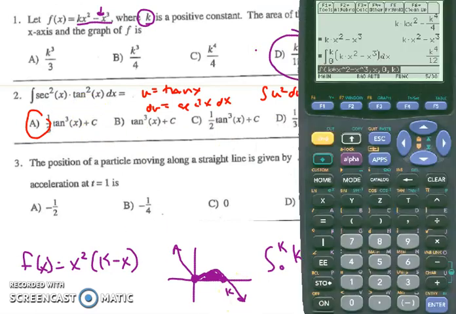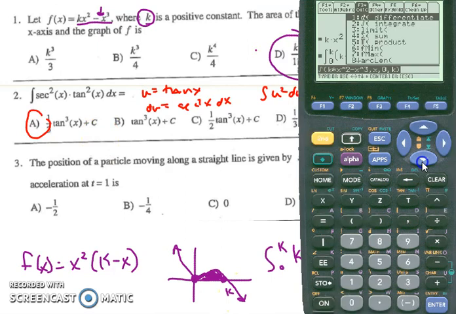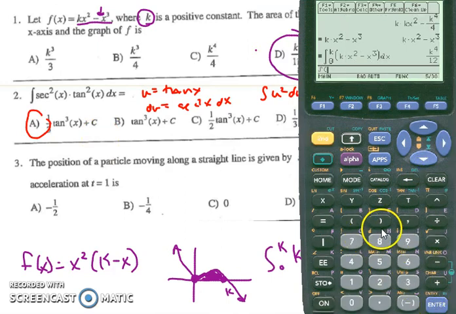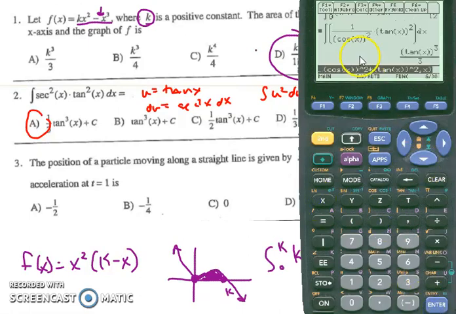But I'm going to actually just show you on your calculator just to make sure we can all do it on our calculators. So if I hit integrate, and then I need secant squared, and to get that I have to do 1 divided by, open parentheses, second cosine of x, close parentheses twice, then square it. And then I'm multiplying by, open parentheses, second tangent x, close parentheses twice, then square it, comma x. So I'm integrating 1 over cosine squared times tangent squared, and I do get the tangent cubed over 3. The calculator's not giving me my plus c. I have to know to add that in.